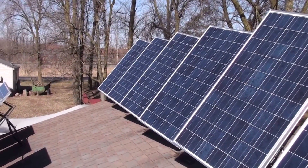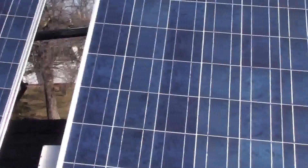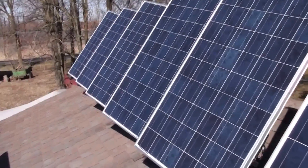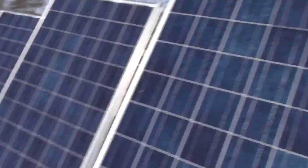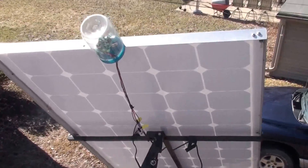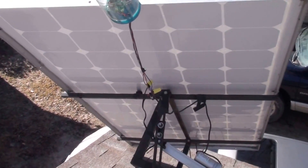I'm shooting some video of my solar setup with my 24-panel setup. Up here I've got two rows of seven for 14 panels. Ten of these are Sharp panels that I bought — around $195 a piece, 230 watts. This row here, these seven are all Sharp panels, and then the first three down there are Sharp panels, and these last four are panels that I made. Adding up the cost, it took $335 to make them, so obviously it's cheaper to buy panels than to make them.